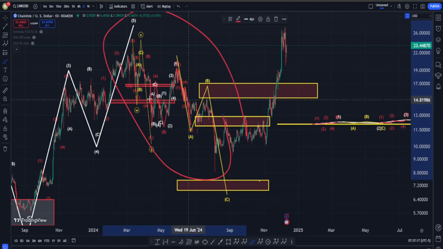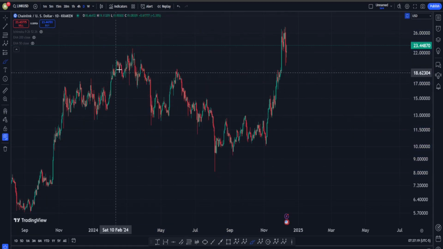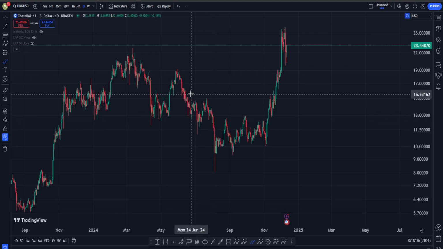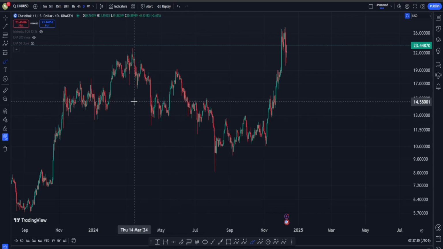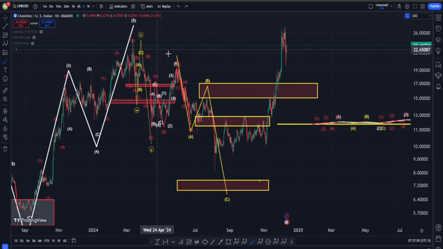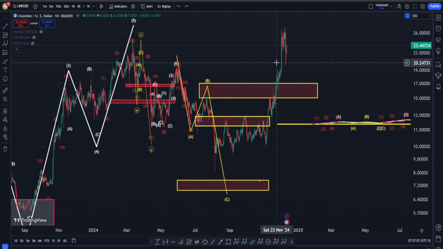down right in here. If I just hide everything, there we go. You see, you might be able to say that this is an ABC zigzag down, fair enough, but for me, finding an ABC in here is extremely challenging. I'm not going to say it's absolutely impossible, no, anything is possible, and if I say it's impossible, that's because I don't have the knowledge for it, but I do want to say this. Finding an ABC in here is quite hard.